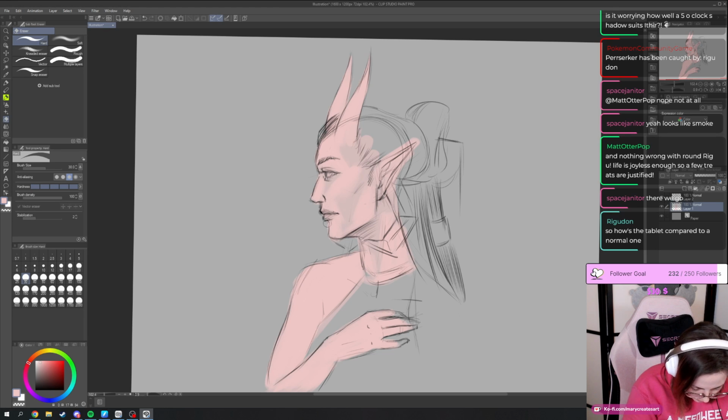So this is turning out really nice, even for a practice sketch, because this was just to get me comfortable with it. I currently have the pressure sensitivity turned down on this, I think. Or making it harder to press, just because I'm not super into pressing super lightly, if that makes sense.